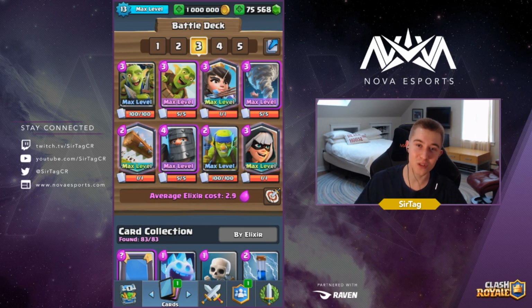My favorite way of racking up chip damage, interestingly enough, with this deck is cycling Spear Goblins at the river. They're probably not going to zap your Spear Goblins because they're going to want to hold zap for your Goblin Gang, and they can't log it either, because if they log it, then your Goblin Barrel is just going to do way too much damage. As you guys know already, Tornado synergizes perfectly with Princess, and it also allows you to deal with a lot of the tank decks and Hog Rider decks.